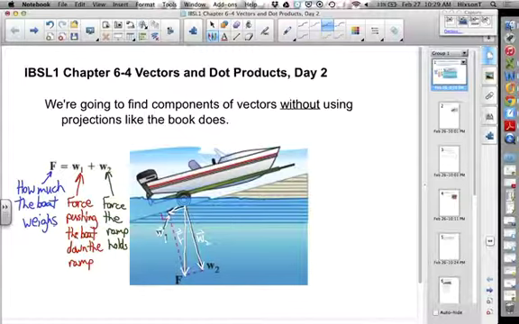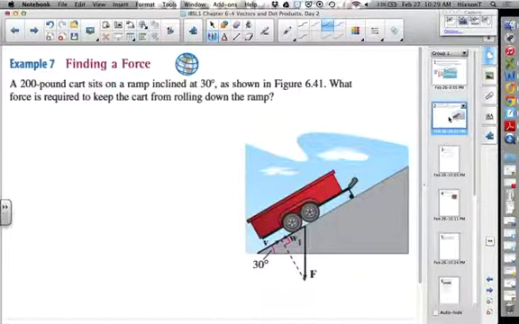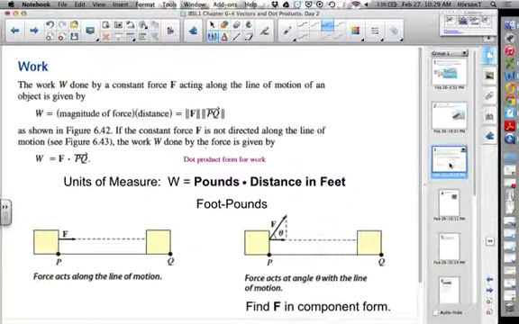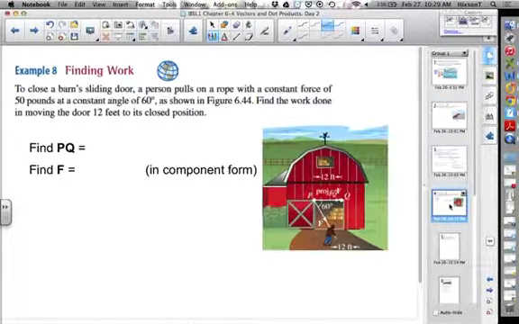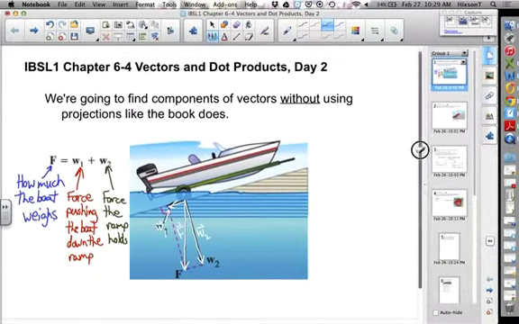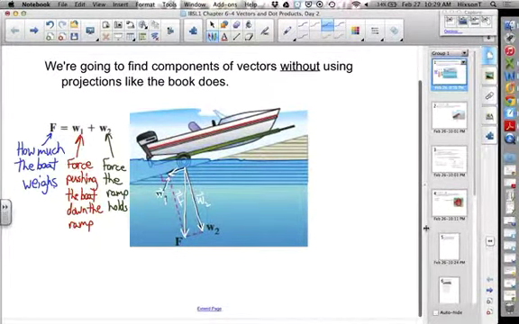Now, the way we're going to solve this, and this happens a lot, whether we're dealing with this situation or we'll look at some others. Here we have another ramp problem. We're talking about work over here, and we'll be looking at things pulled at an angle. But with all of these, we're going to be looking at certain angles, and we're going to make right triangles out of them.